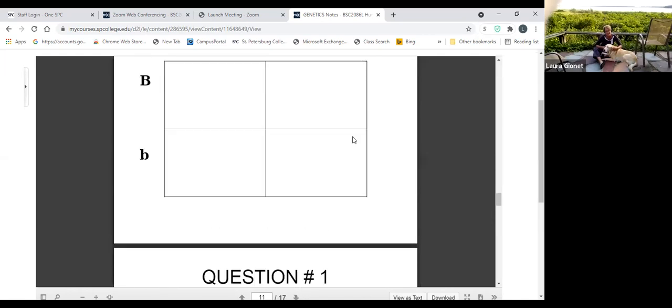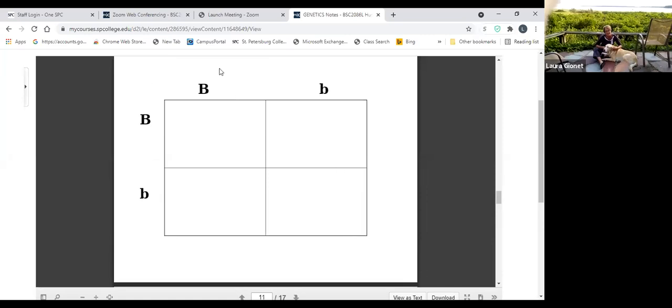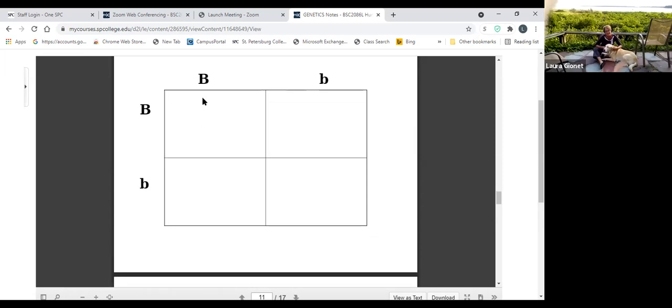All right, so all this is meant to do, I wasn't very eloquent with that, is that you have a pair of letters that go on the top and a pair of letters that go on the vertical on the side. And then you take each letter and you draw it into the box. So here in the upper left-hand corner, I take a capital B and a capital B. On the lower left corner, I'd have a capital B and a lowercase b. On the upper right-hand corner, I have a capital B, lowercase b. And then the lower right-hand corner, I'd have 2 lowercase b's.